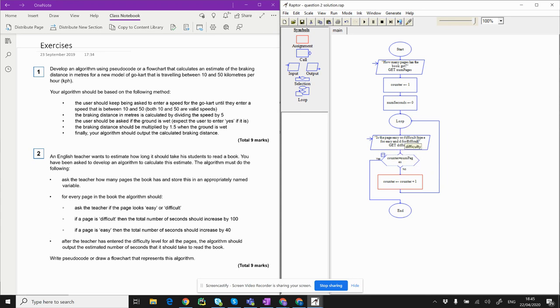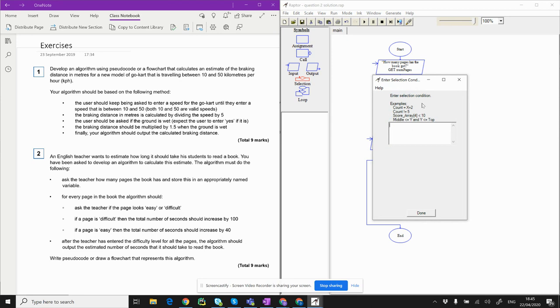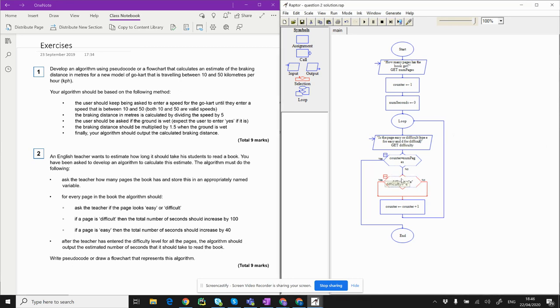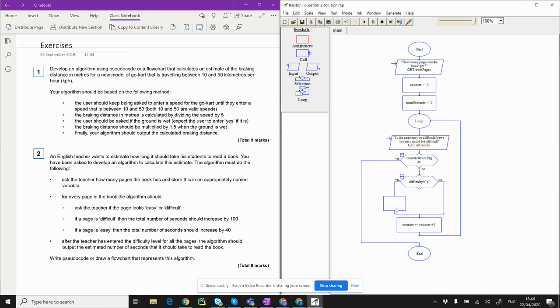Now we need to make a decision on whether or not they type E or D. So we're going to have a selection. And inside here, if they typed in an E, it increases it by 40. So if it's an E, what variable did we do? That's called difficulty. So if difficulty is equal to E, it's easy, then we are going to increase the time that we've got.